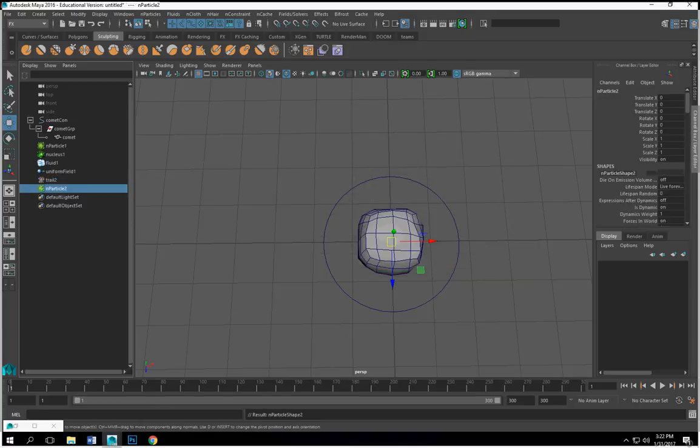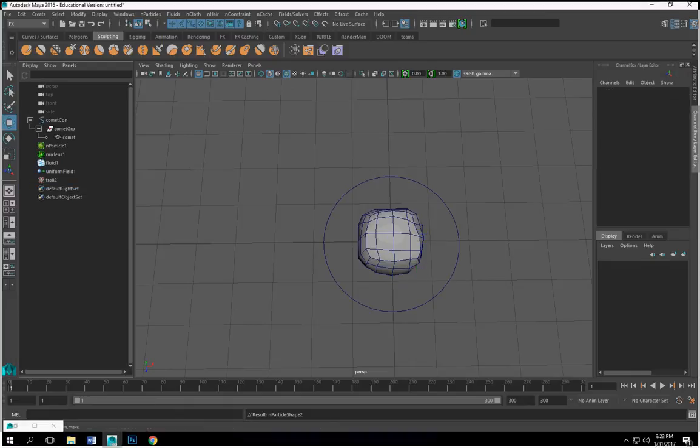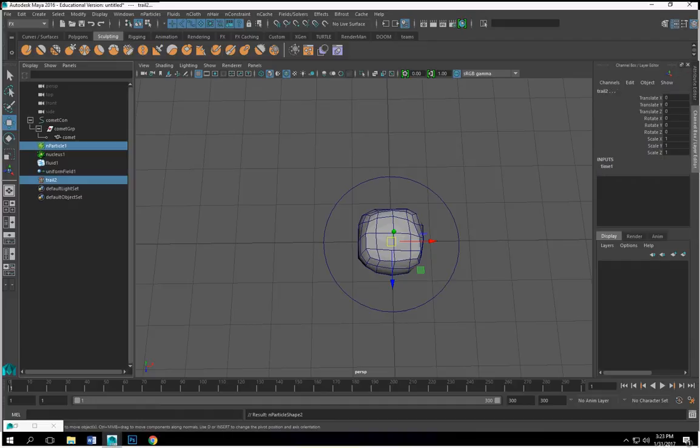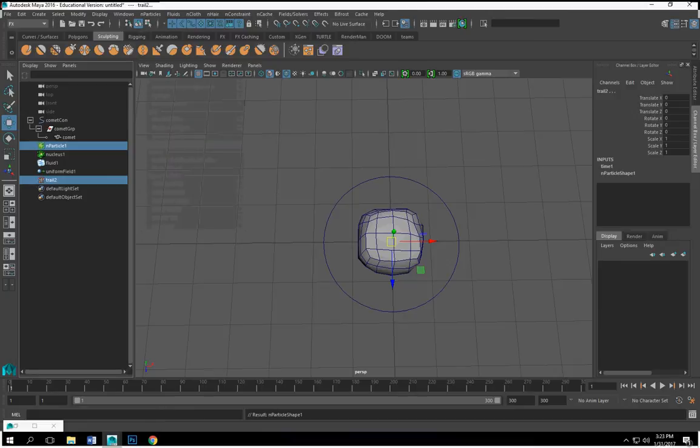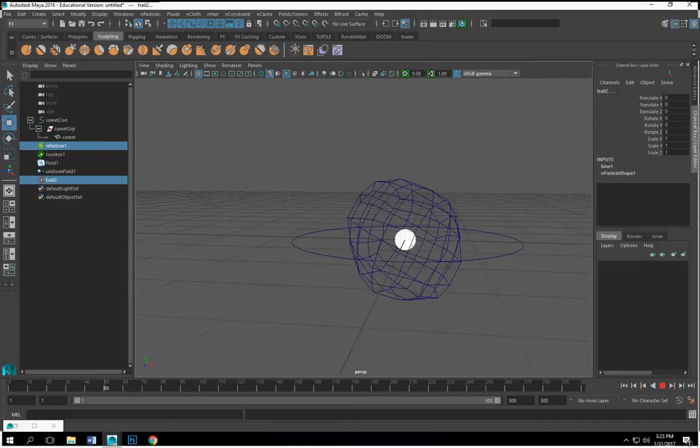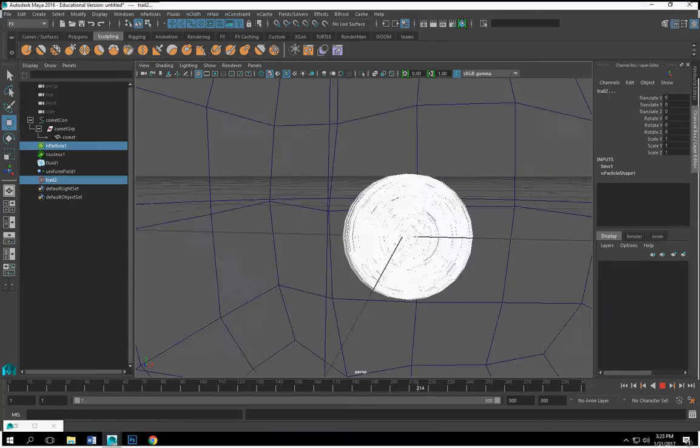This particle here I can't use. I don't want to use it. But I want to use my old particle with this. And we should be able to. Click on use selected emitter. And it's emitting from that emitter.